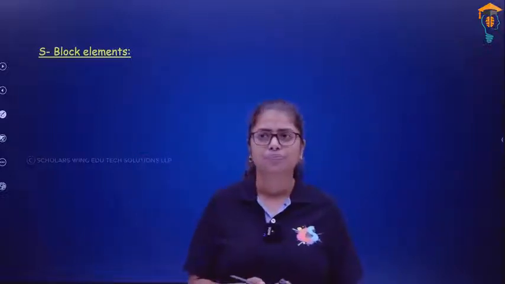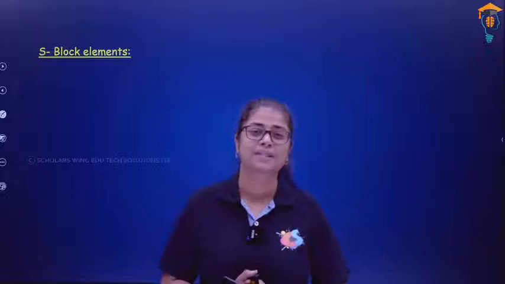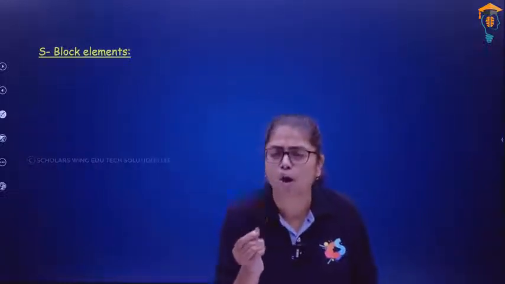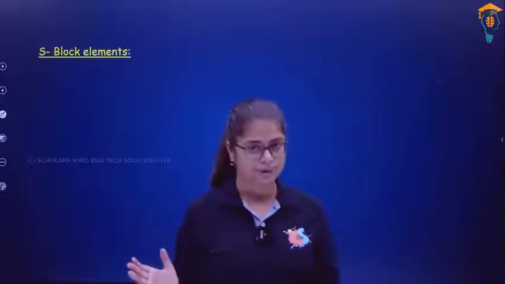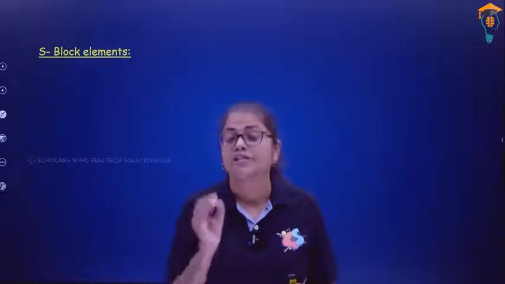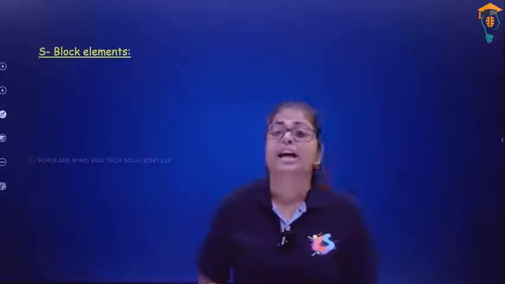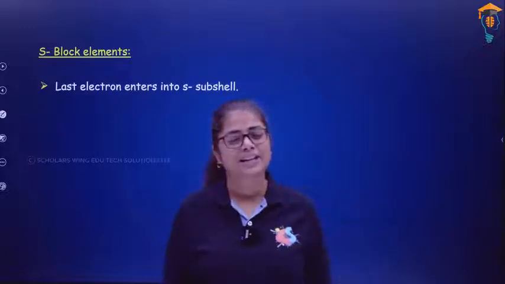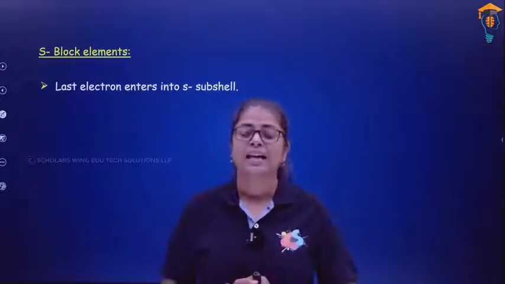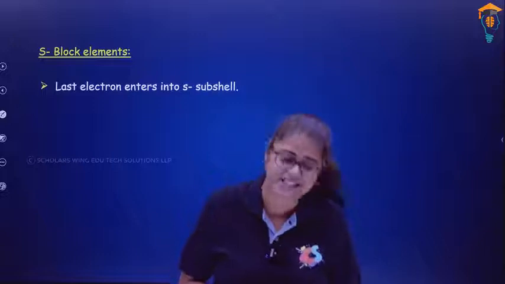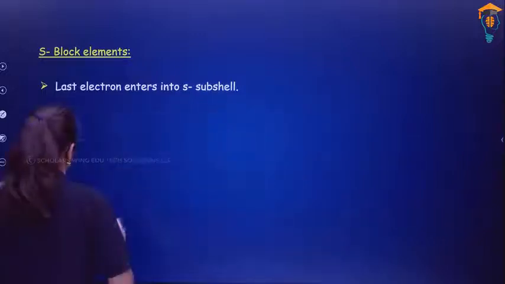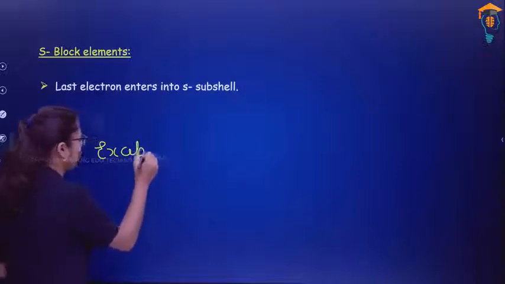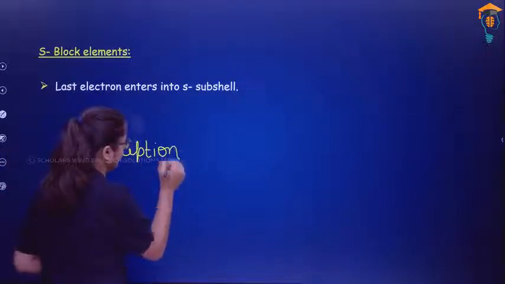Okay students, so let us study S block elements. Now students, which elements will be called S block elements? Obviously, when the last electron enters into the S subshell. Those elements where the last electron enters into the S subshell will be called S block elements. Is there any exception to it? Yes, there is. There are 2 exceptions in fact.